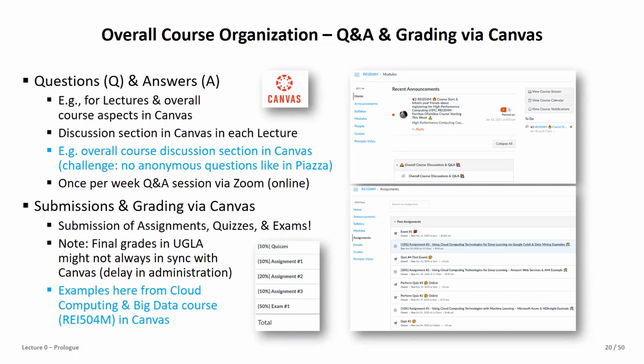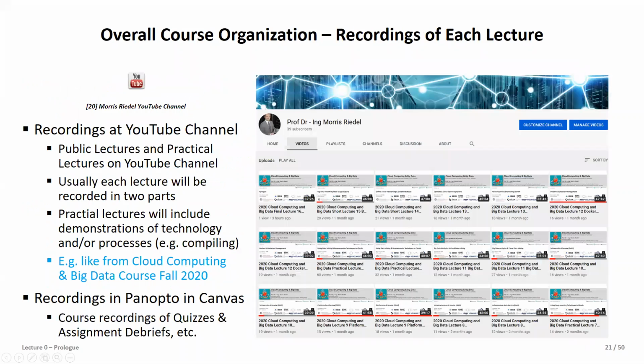And you see here some examples from the cloud course of how that could work. So you have a specific area for assignments, where the quizzes, the assignments, and also the final exam with the 50% will show up. And you have to do the assignments and exams on the monitor, basically directly, also because we expect that COVID-19 will probably continue to impact our teaching very much. So this is more about the context where you can find more information.